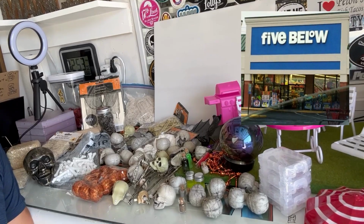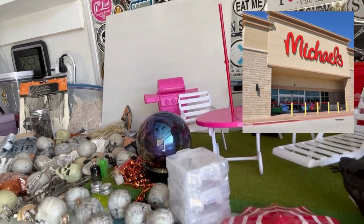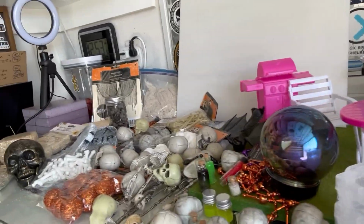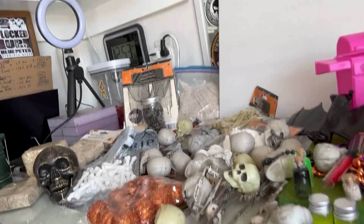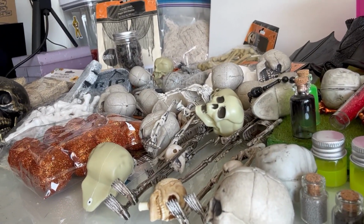This is fall, which means Halloween is right around the corner. I'm sure the Halloween stuff has been out at most stores, probably over a month now, but this is the best time of the year for those of you that do crafting to get this kind of stuff cheap. So let's take a closer look at what I picked up.